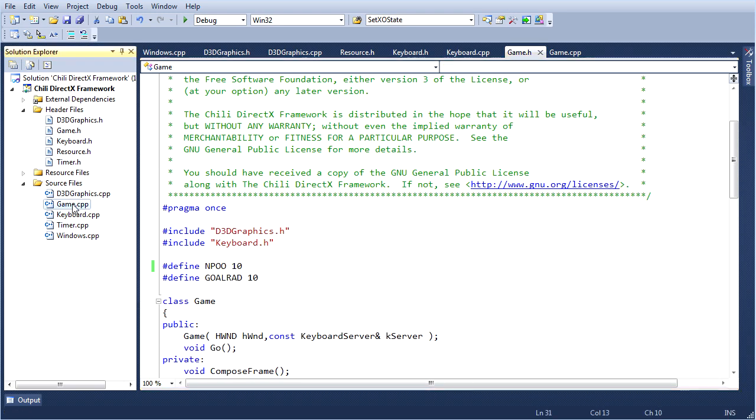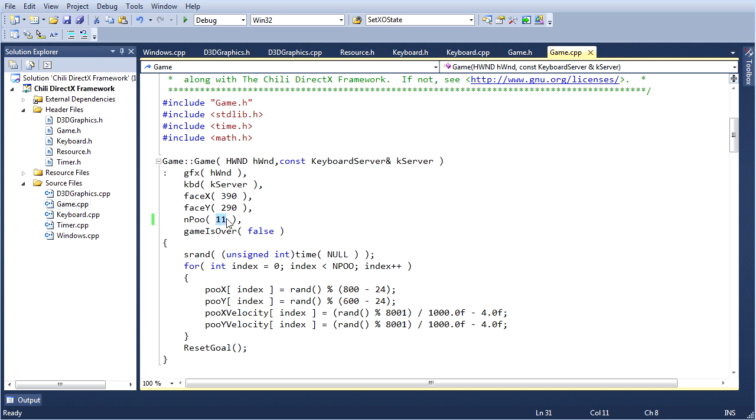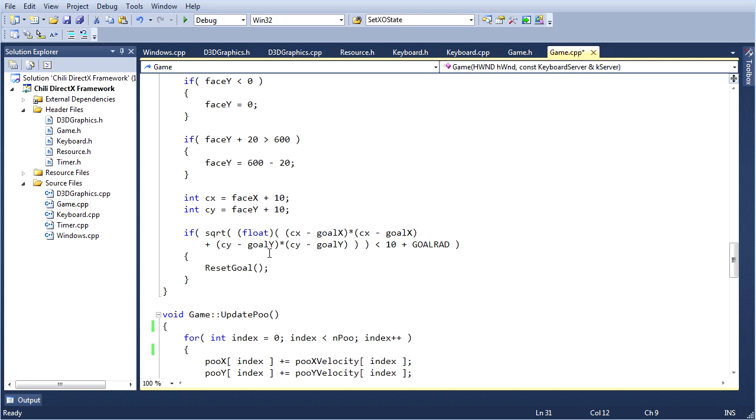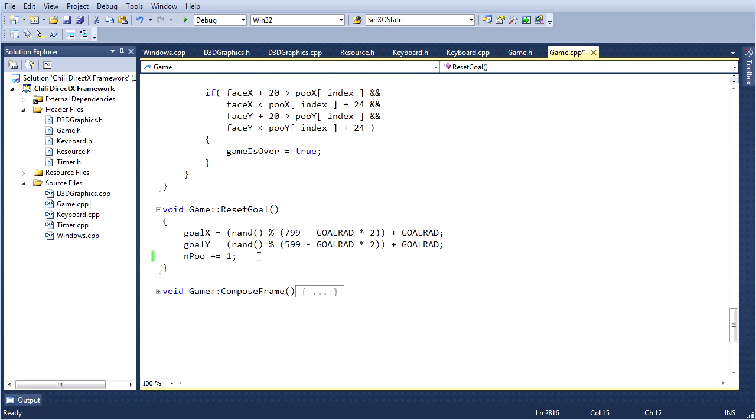So let's fix NPU. We'll set it back to 1. Or 0, I should say. And yeah, let's make sure that that bad stuff cannot happen. So what we should do here is, because we're changing the boundary of what we can access in an array, we should always be checking to make sure that we are not exceeding the size of that array.